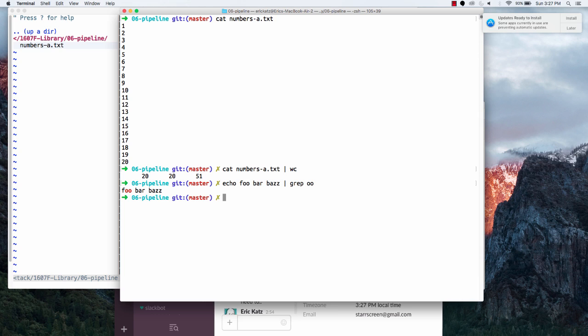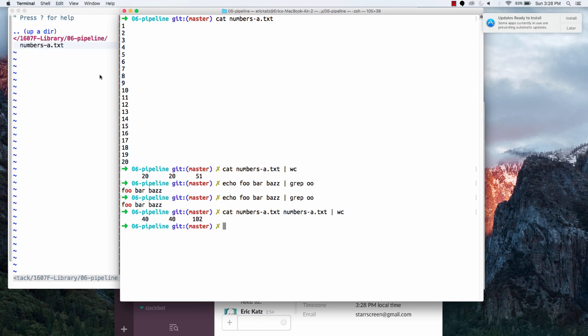Some of this stuff can be synchronous. For instance, when we do echo foo bar in bash, there's no files being opened when we write our bash shell, so theoretically this could actually be synchronous. But of course, when we're reading files, we've got to make sure we know when we're done, when the files are read. So if we did numbersa.txt and concatenated it again with numbersa.txt, and did word count, this is going to end up giving me 40. So at least these couple of examples I want to get in.